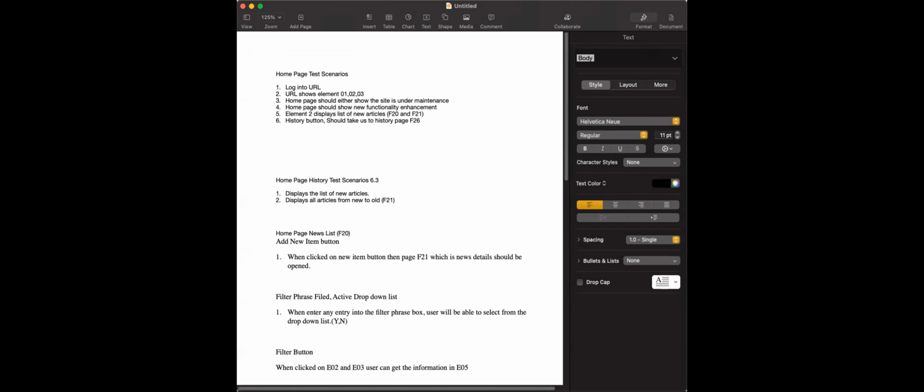Element 2 is a what's new article, which displays the list of the articles that have been defined in F20 and F21. Element 3 is a history button, which, once we click on it, will show us the history or archive articles and navigate us to the history page.